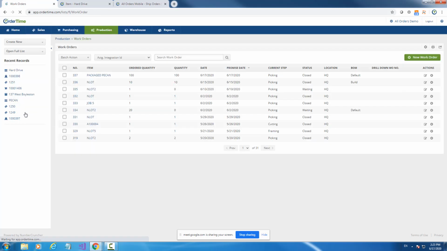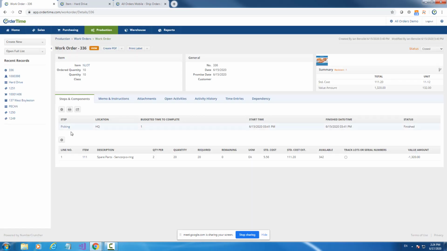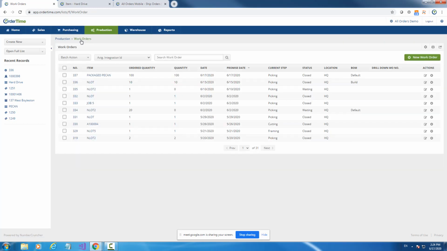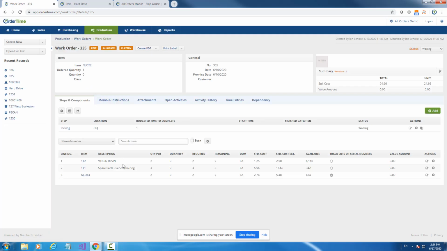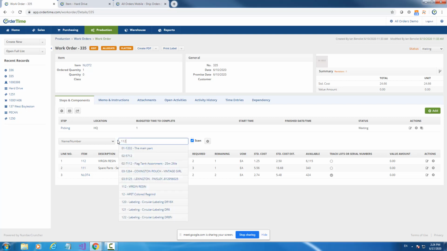I mean, a work order also has the same type of feature as this. You see how it's incrementing here.